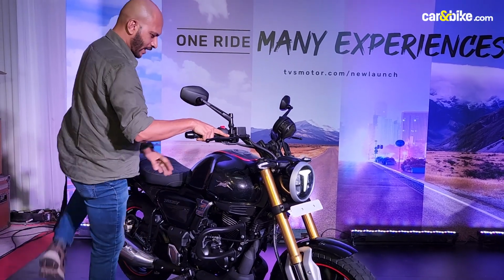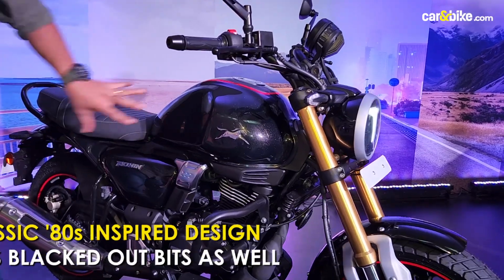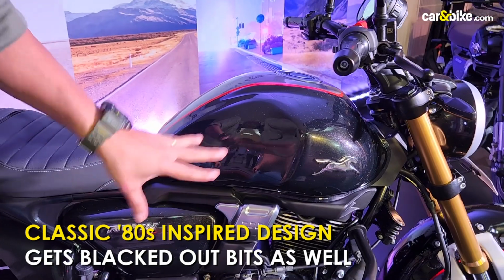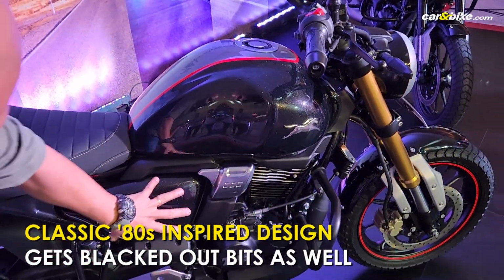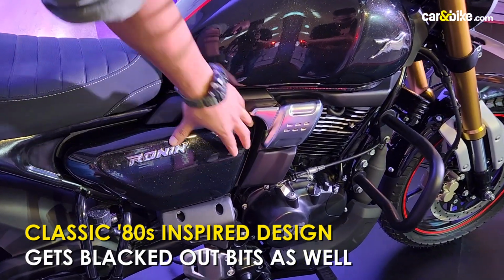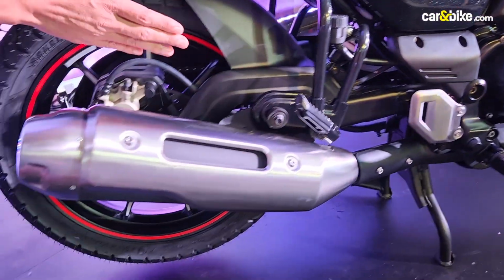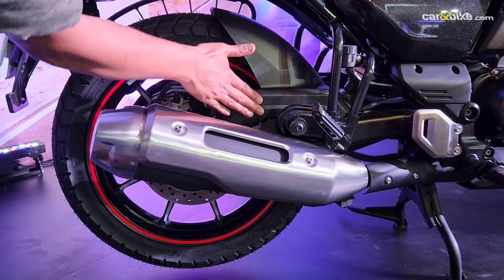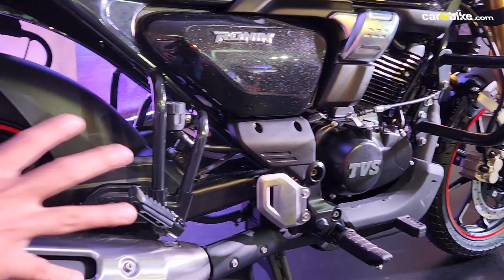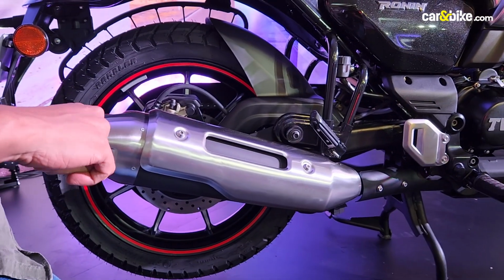Now the fuel tank shape is more or less a classic teardrop shape, but it's got hints of modernity there. So not really a classic teardrop, but yeah, it's got hint of that retro styling. Side panels again, 1980s inspired Roadster design, so something of a retro styling there. But then if you look at the blacked out wheels, the blacked out engine and the alloy wheels with this exhaust, with this heat shield, that's more neo than retro.